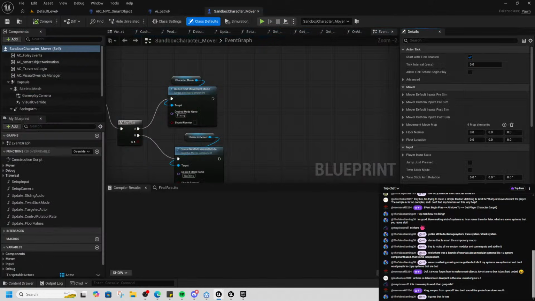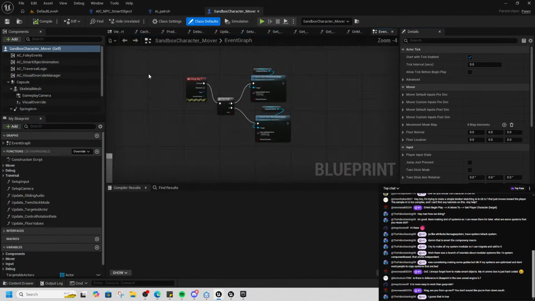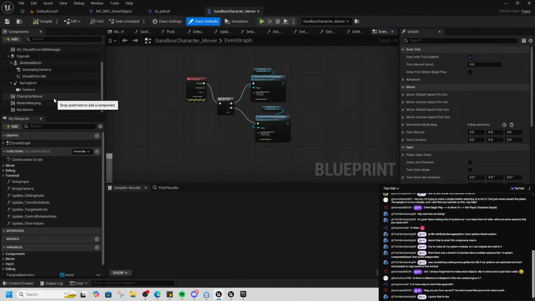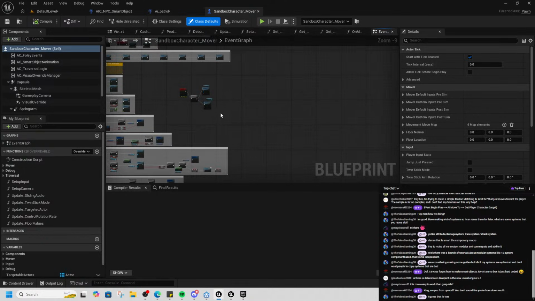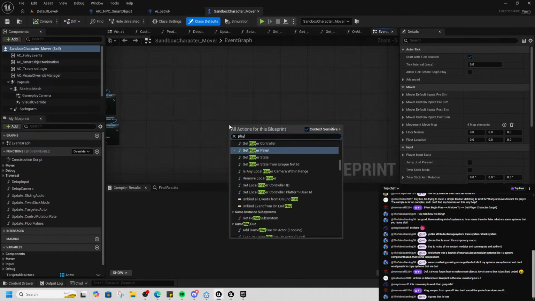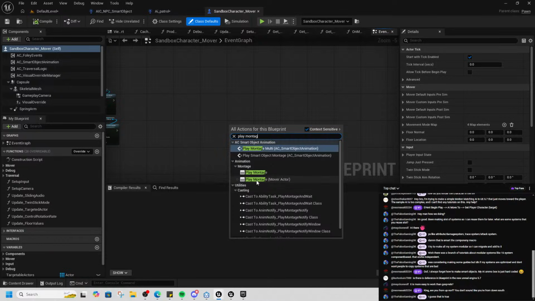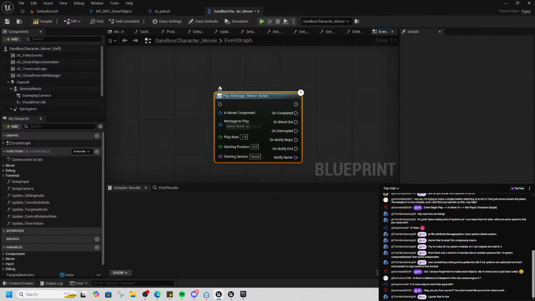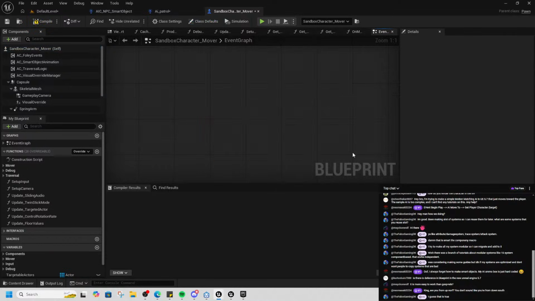It's absolutely insane, because it doesn't use the generic stuff you're used to. It's a complete overhaul. It's a pain in the ass, honestly. There are a couple of weird differences, like play montage for a mover character has to use the mover actor play montage. So it's different, but not crazy different.